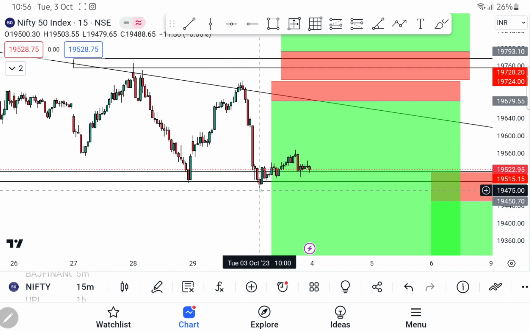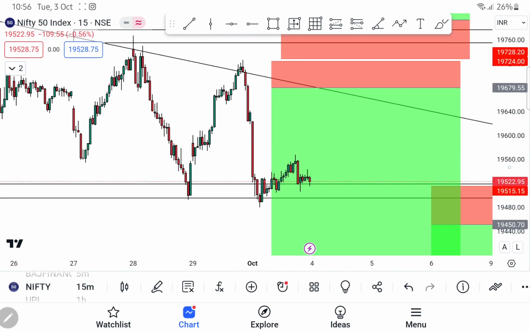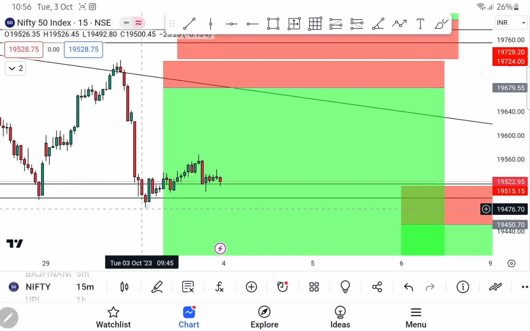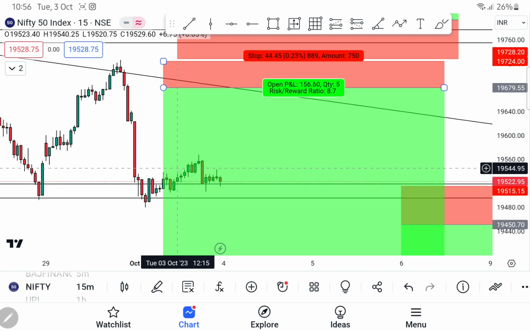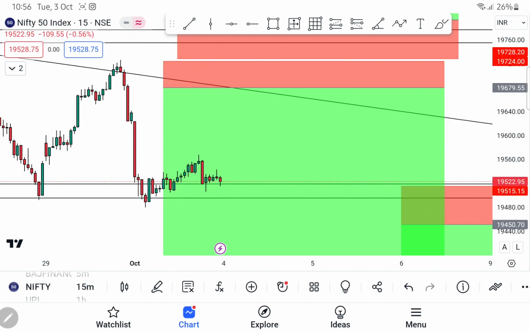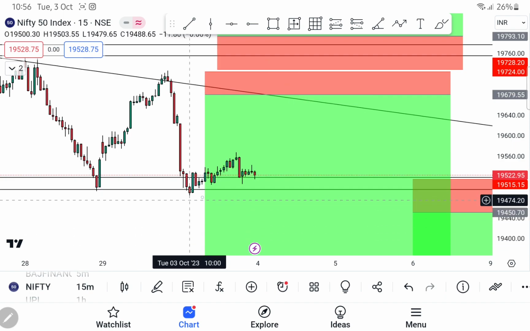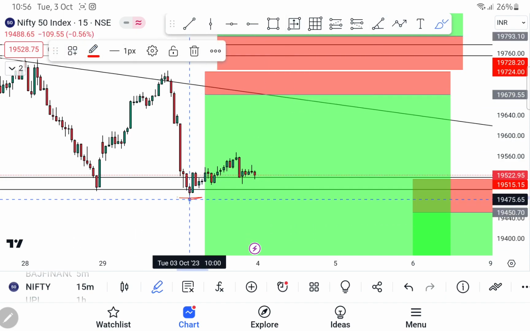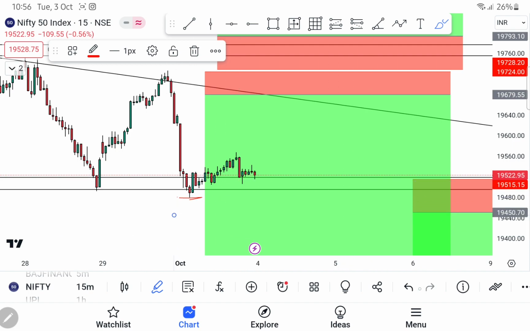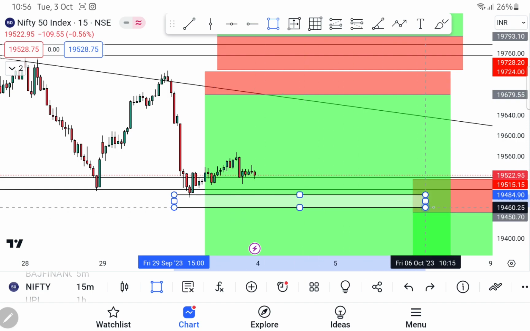Now there is some price action which has happened here, that's why the market has gone up. Here the buyers are actually kind of strong, that's why they pushed it up. They tried pushing it up, but again they became weak. So only if it crosses this swing, it should cross this swing guys, only then I'm looking forward to sell.